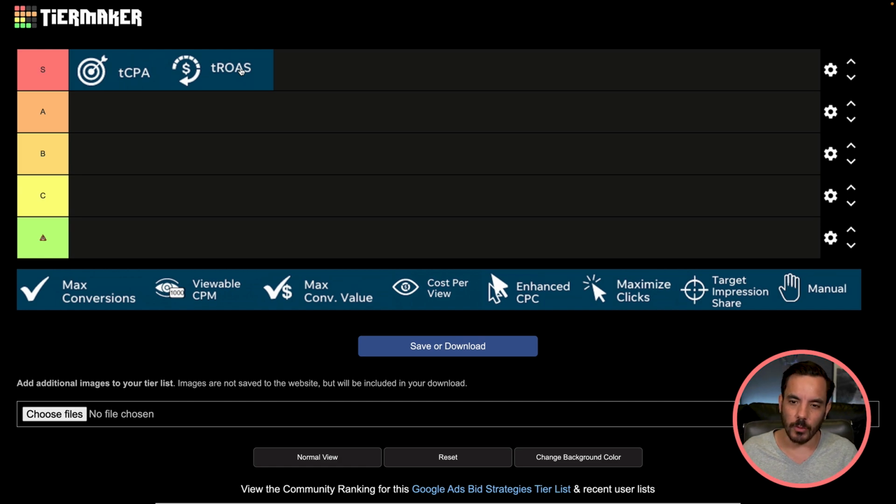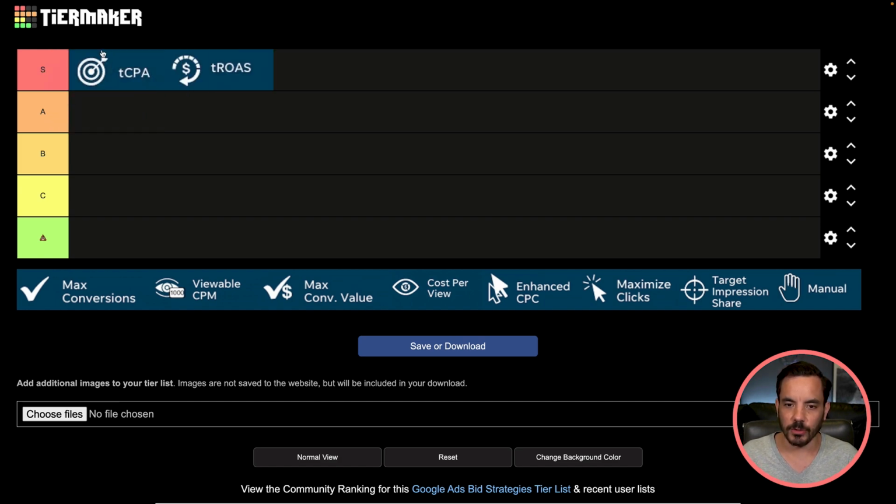So in situations like that, where you have different lead types on the site, and you have a really good estimate of what the value of the lead is, you can input the lead value into Google Ads, then use TROAS. And if you have a really accurate reading of the lead value, then even as a lead gen advertiser, I would put TROAS top. But most lead gen advertisers don't have a very good calculation for the value of the different leads. It's all a bit muddy and unclear. Tracking leads from lead to sale can be really tricky, even for the best of us, because these systems don't often work well together.